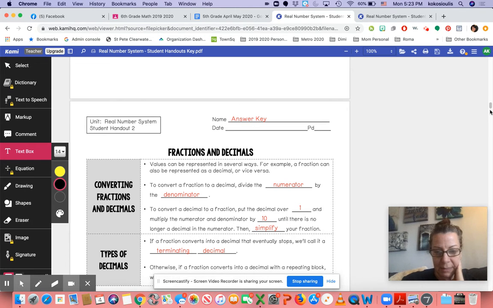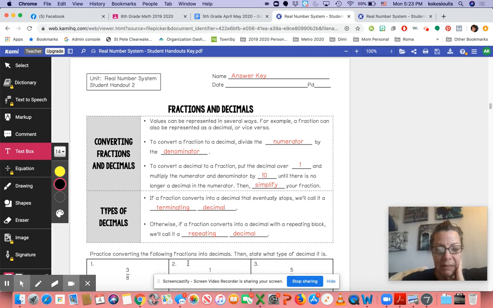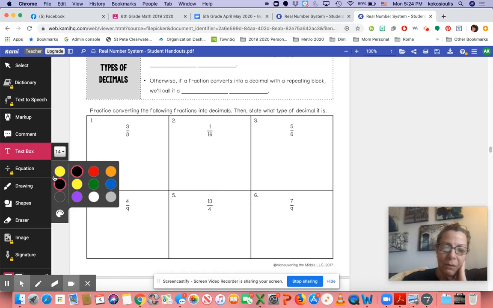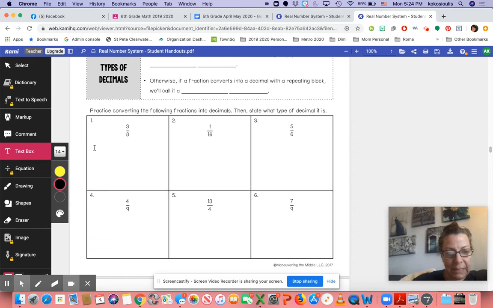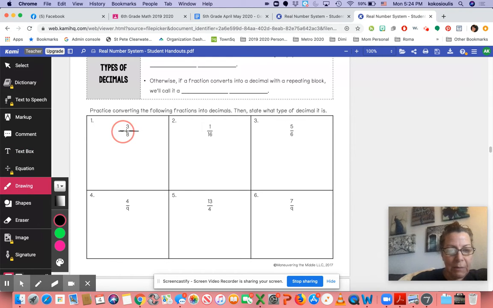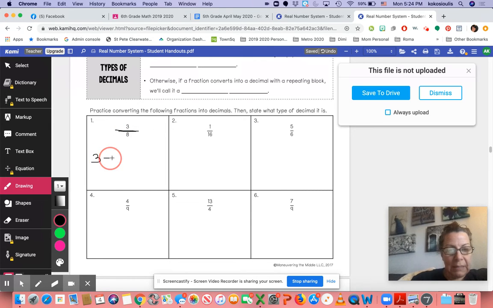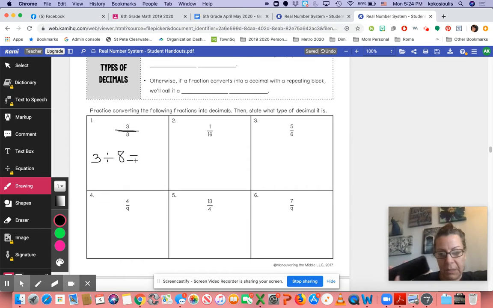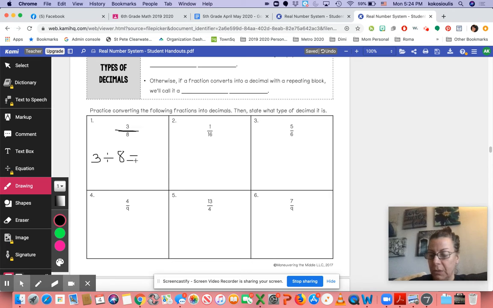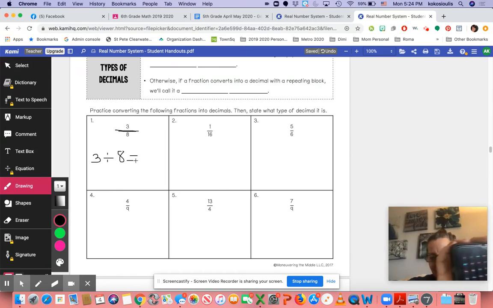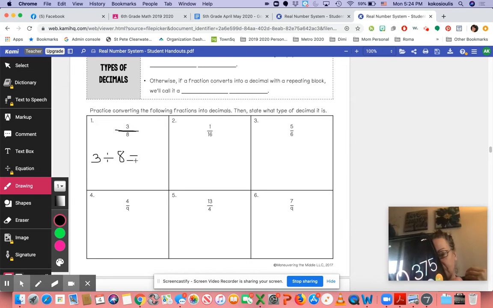So let's start looking at some examples. I'm sorry, you couldn't see that. There you go. Repeating decimal. Okay. So let's take a look at some examples. Now you all know how to do this because I always talked about this, right? I always said something like this line always means divide, right? So this just means three divided by eight. And today for sure, I'm going to let you use a calculator. I'm going to use my phone on this. You could use your phone. You could use a calculator. If you have an iPhone, your iPhone, if you turn your iPhone this way, it becomes one of those graphing calculators.